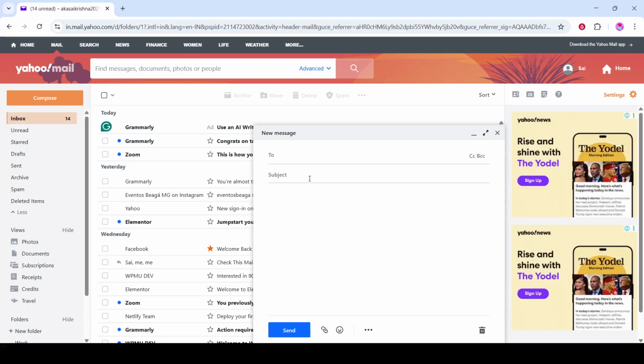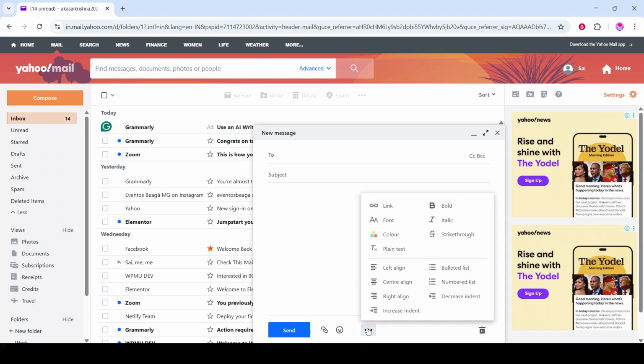Before you begin typing, make sure you're in Rich Text mode, which is the default setting that enables formatting. You'll know it's active if you can see a formatting toolbar at the bottom of the Compose window. If you don't see options like bold, italic, or font color, you're likely in plain text mode. Switch back to Rich Text so the color tools are available.